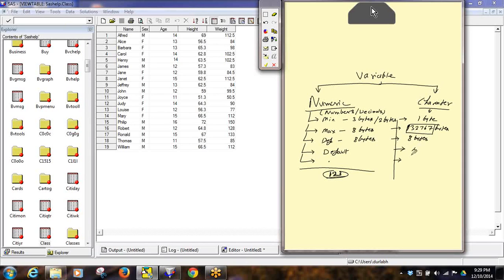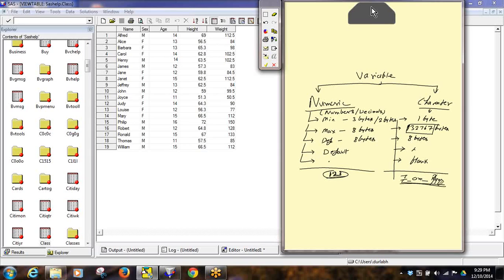The missing value for a character variable is represented with a space, a blank. For a character variable, if I say I am Ram, with spaces in between, and I have to guess the size: I is 1, AM is 2, and RAM is 3, plus the spaces, so the size would be 8.